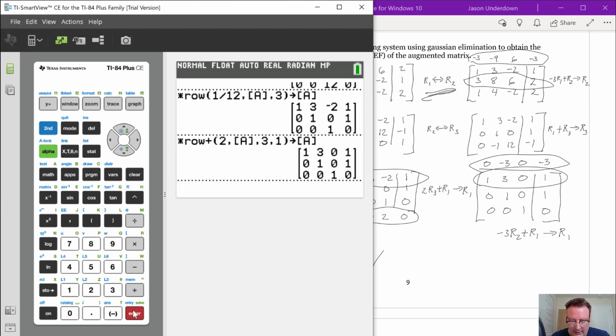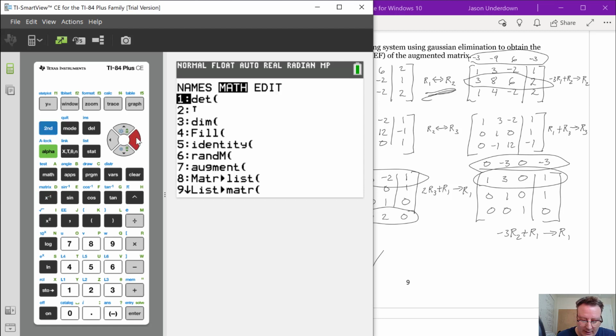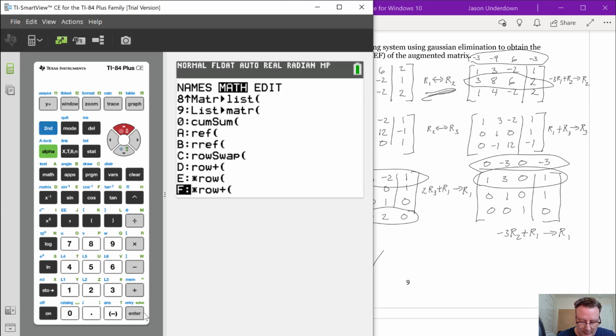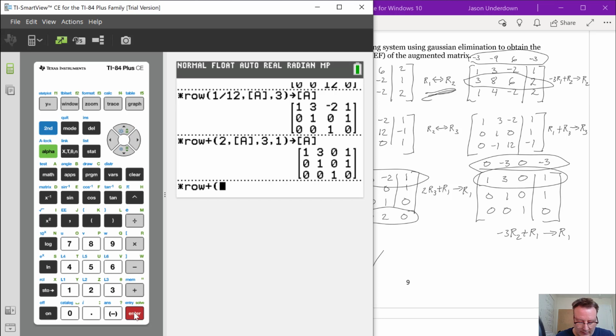Almost done. One last row operation. I'm going to multiply row 2 now by -3 and add that to row 1. So we go to matrix, math, up, enter. Okay, so make sure you use the unary minus, the negative, whoops, delete that, okay, comma. So my multiplier is -3.